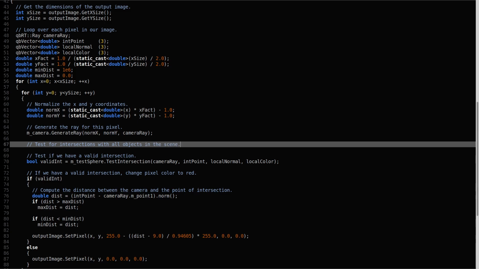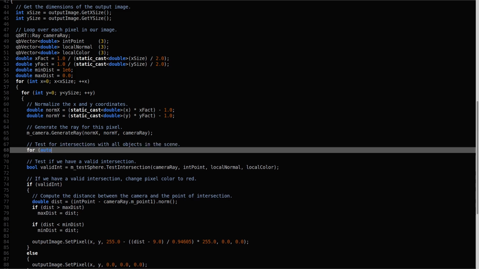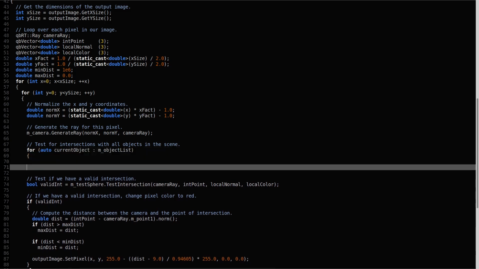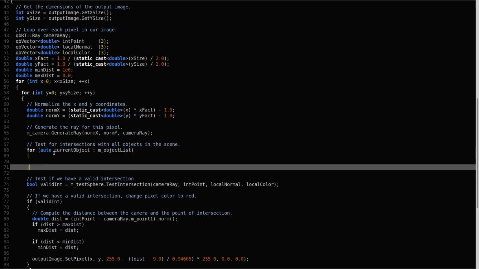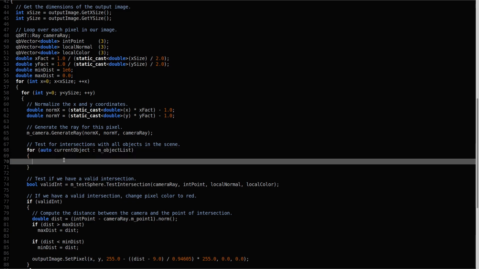We're going to do for auto currentObject in m_objectList, like that. That's going to loop through all of the objects in the object list, giving us a reference to each one in turn in currentObject.